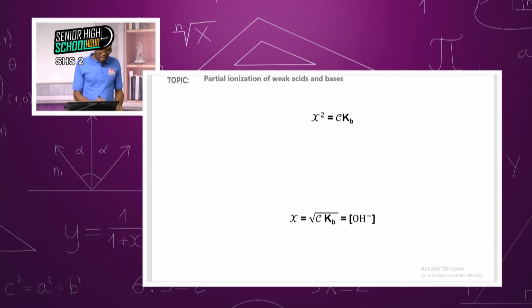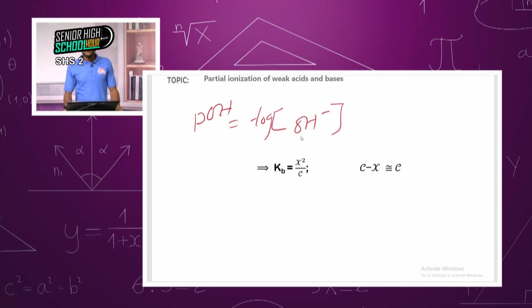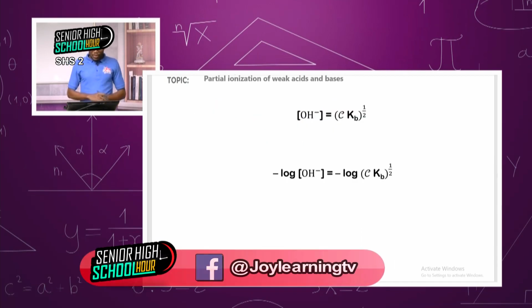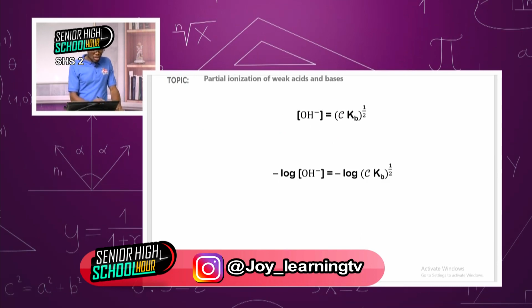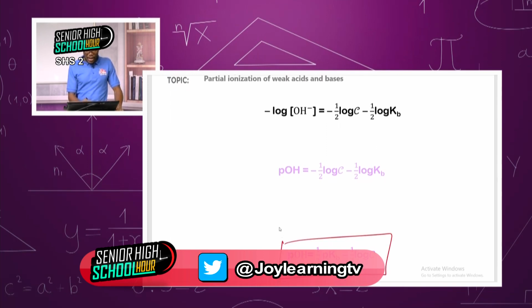So in this case, since I'm dealing with Kb, then OH minus ions are in solution. Therefore, I should talk about pOH. That is the negative log of the concentration of OH minus ions in solution. So it's the same format that we are applying, right? That way, take negative log and then do your expression as we did already, and that gives us the final answer there. So it's very, very simple.